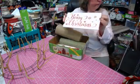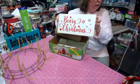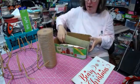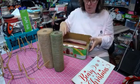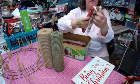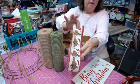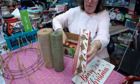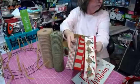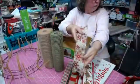Okay, this is going to be our sign. Merry Christmas. And the sign is a kind of an off-white background with the red lettering. And we're going to use our jute mesh in tan, and then we've got it in green, or fern, I think is the official name for it. We've got our ribbon here, teddy bear ribbon. And this ribbon is cream, and it has a red trim on it. And then we've got this red stripe we're going to put with it. These two. And I've already cut the snowflake ribbon we're going to use. And we'll use this as well.